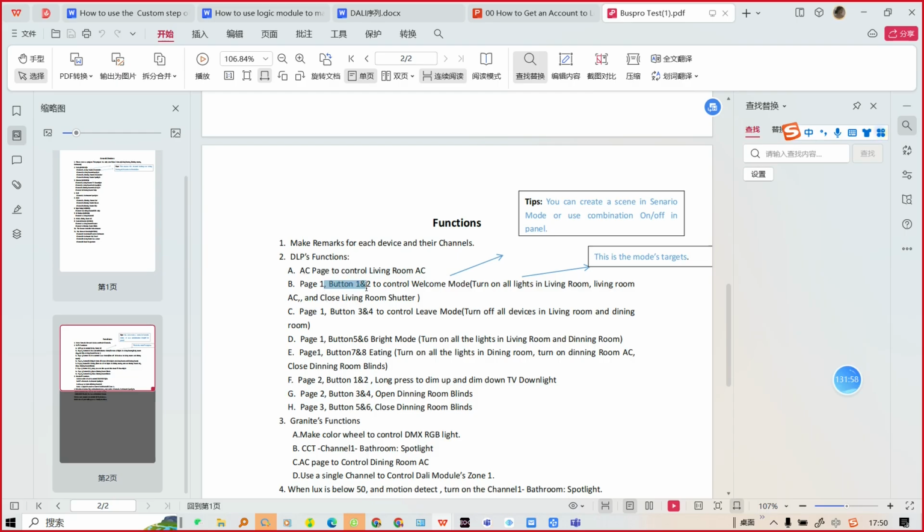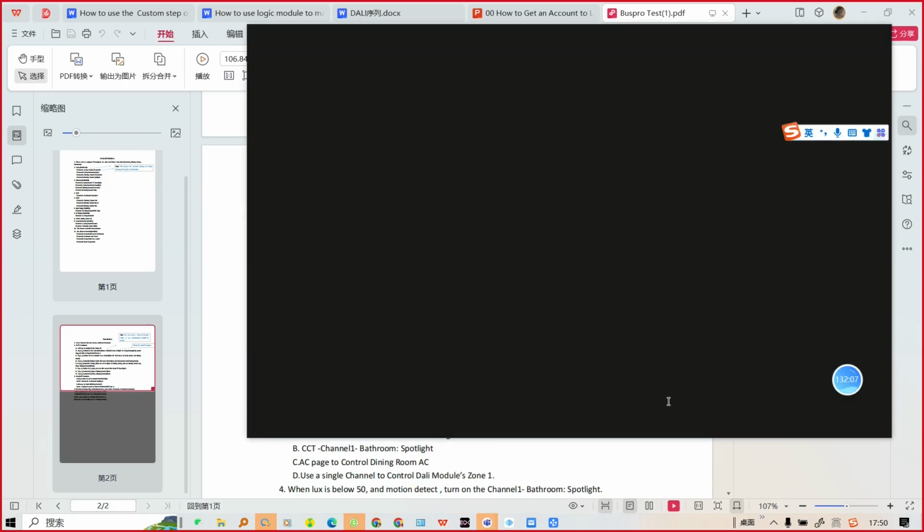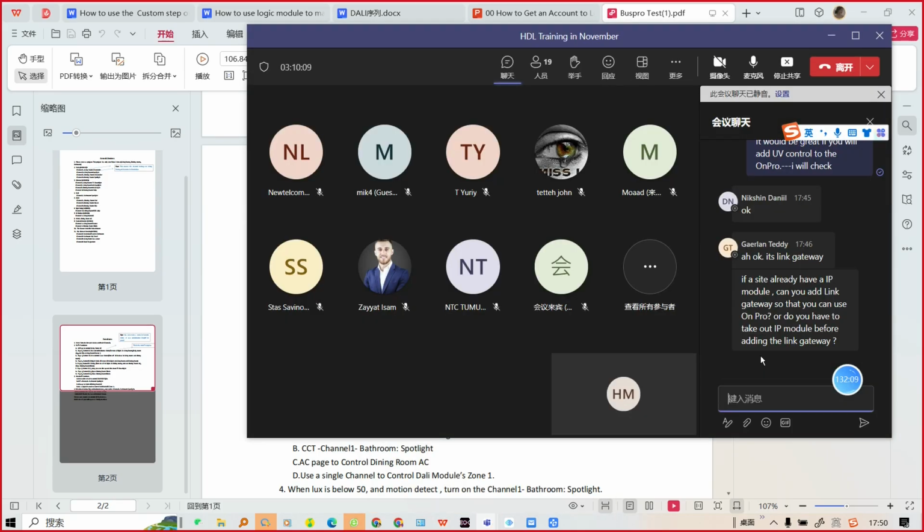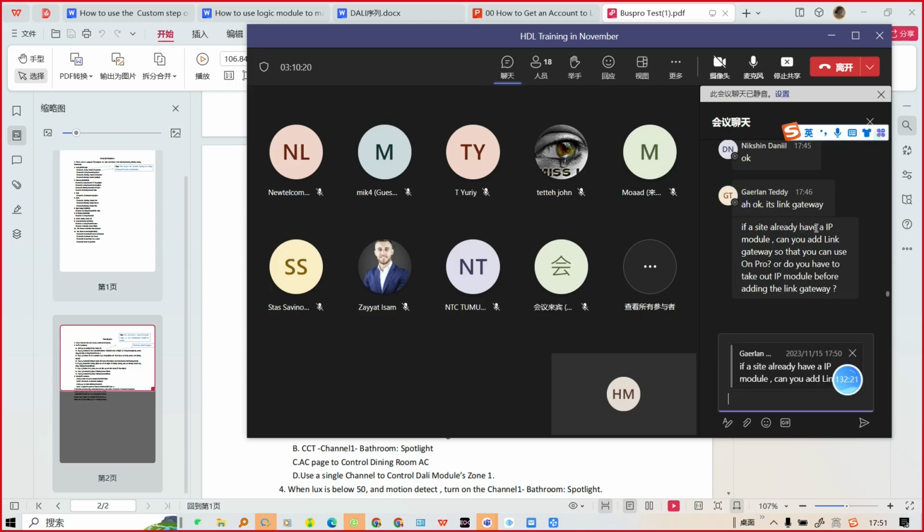And tomorrow is about QuillMaster. And tomorrow I will send you a test link for the theory test, and also a PDF for the programming test. You can see it will be like this, and it will send to you guys.